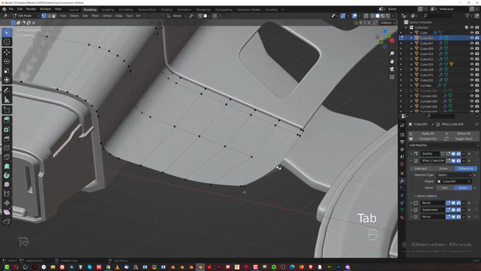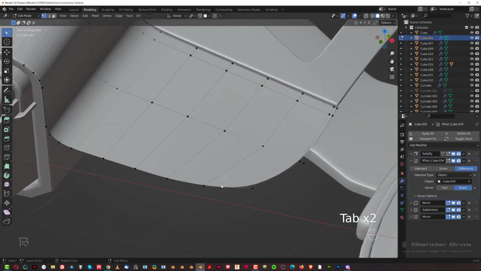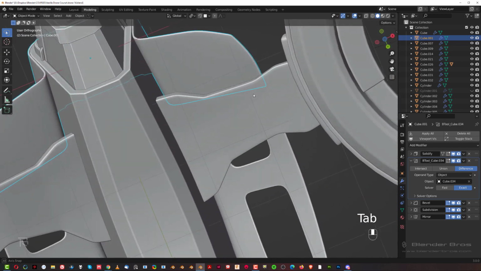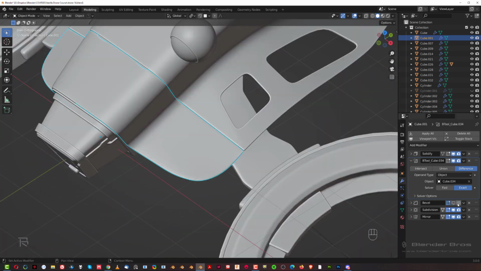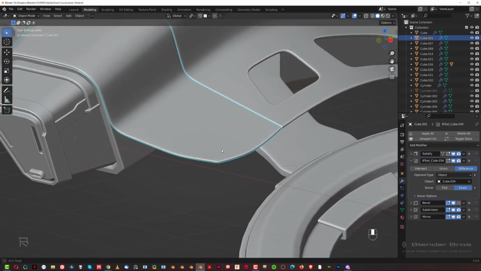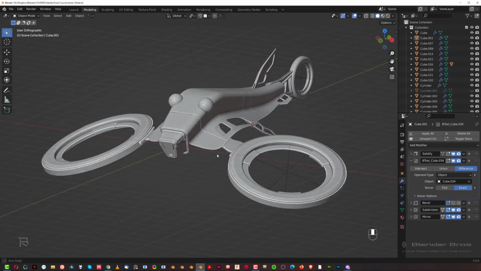This corner really annoys me, to be honest. So G, I'm gonna kind of round it out a bit. So it's not that cornerish. You know what I mean? It's a bit less crazy. I mean, we could go without a bevel. We could go with loops, but then again, we're gonna have a problem over there with the cuts. So you win some, you lose some. But without a bevel, it probably would look a little bit better.